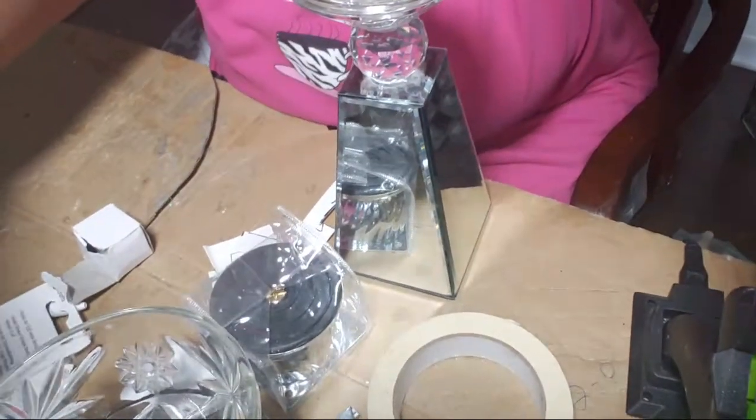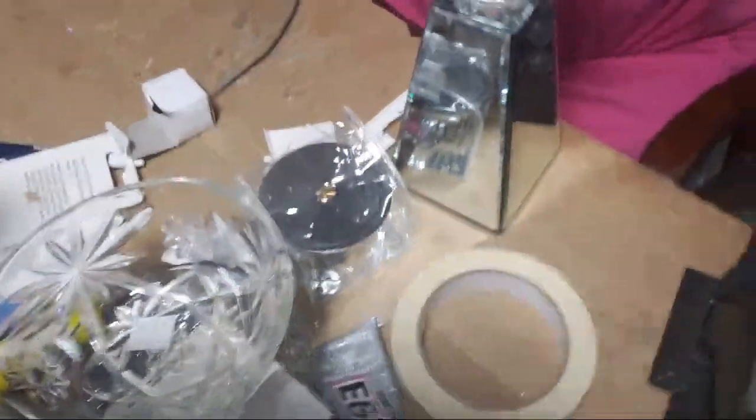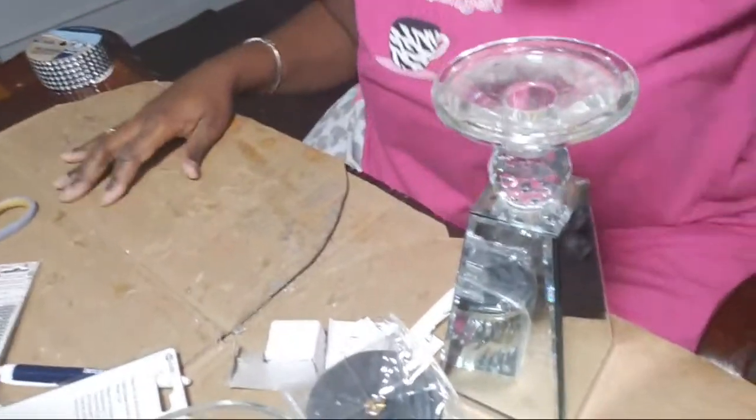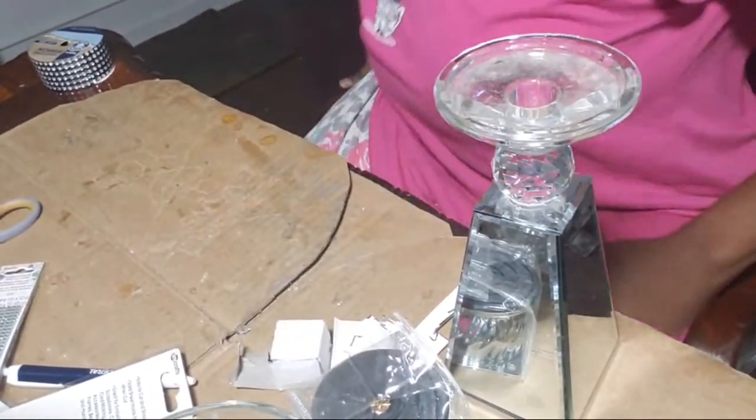So what I'm going to do first is make all my templates. I'm going to put you guys down so you can see what I'm doing. It's going to be a little shaky, so bear with me. Where am I at? I need to come up. Forgive me, guys. Like I said, I'm trying to get y'all in the right place. Okay, that should be good.